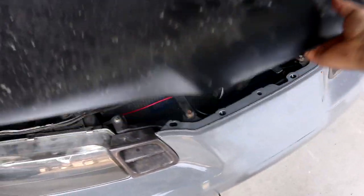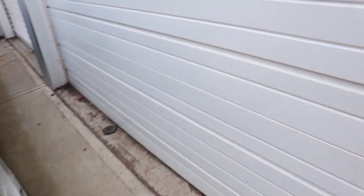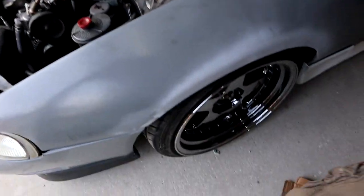Basically, to preface this for anyone who hasn't seen what goes on with these things — this includes Civics, CRX, Integra, any Honda, or even anything with an upper control arm. From what I've learned, these are cast steel, not cast iron, so I have no fear in welding them. I just got my new torch in from Amazon, 50 bucks. When you lower a Honda it's going to get closer and closer to the strut tower — so let's get the wheel off.